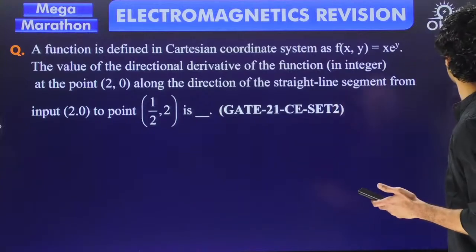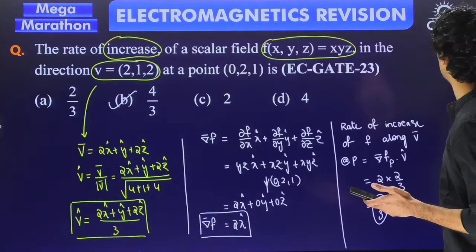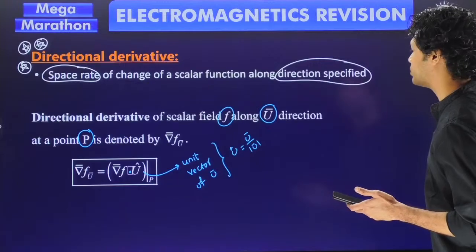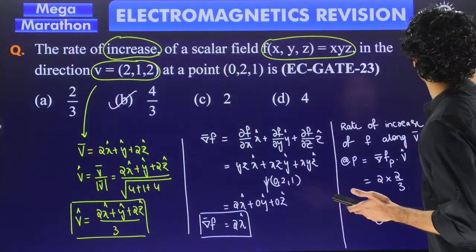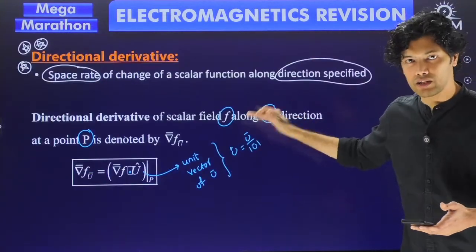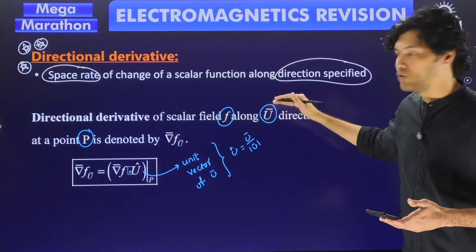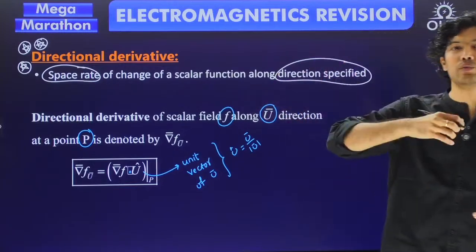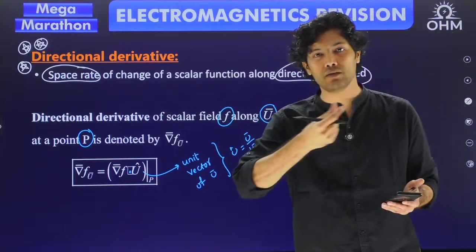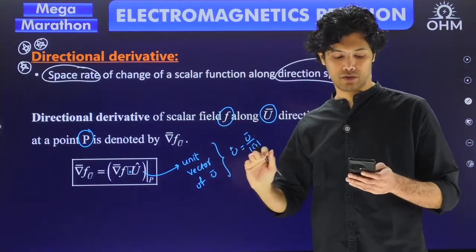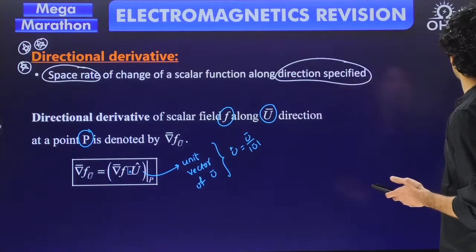If you look at the standard structure of the directional derivative also, Avinash, what are you supposed to get here? Direction. This direction is not a line. This is a vector. You have to get this vector. So from point 1 to point 2, you have to write it in vector format, not in line format. Yeah, that is wrong. Correct.